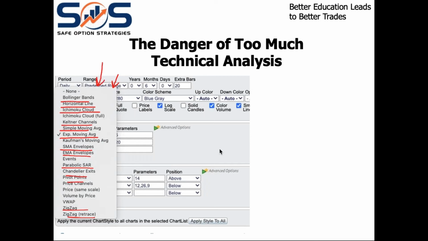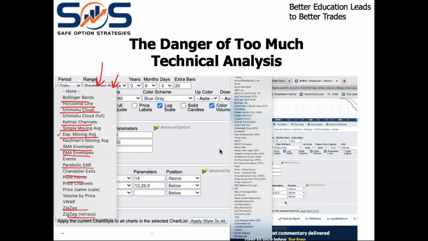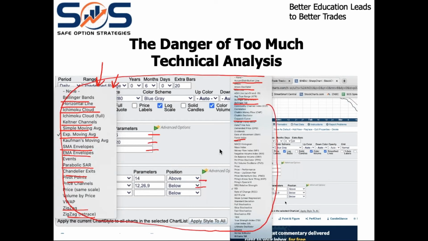But then I had to shrink this down on the screen just to fit it all on. You've got all of these. You've got accumulation distribution lines. You've got Aroon oscillators. You've got average true range. You've got Bollinger percent. You've got Chaikin curve, force index. You've got all this different stuff. Do you realize that you can put up to 6 of these different things on your stock charts?